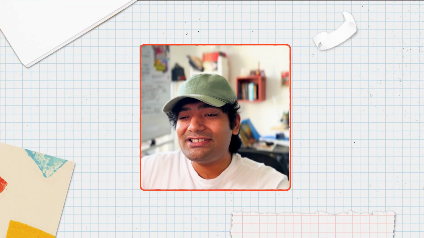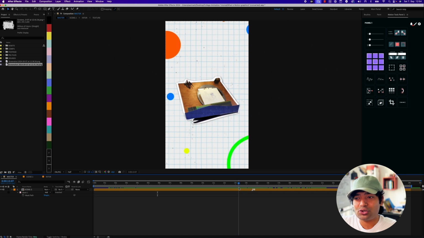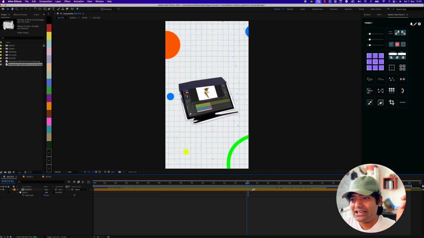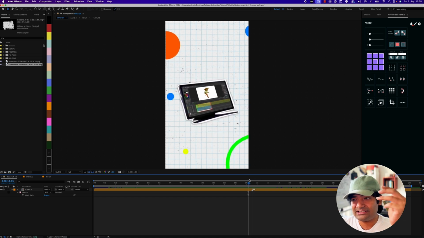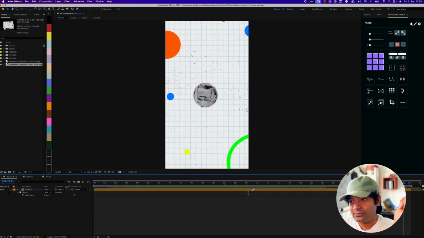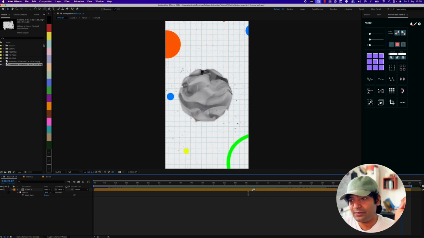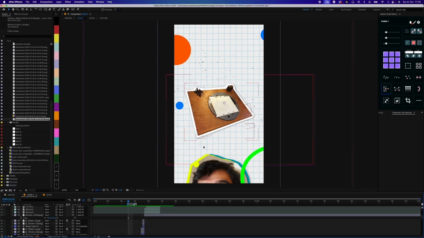So when it comes to transitions, I had basically just three big transitions I used in this video. I would say one would be right here, this paper reveal transition, where I showed an old animator's light table that I transformed into a Wacom Cintiq, which was super fun to make, and it was completely done in After Effects using paper textures and masking basically. The second one that I did was right afterwards, right here, this paper tear effect done completely in After Effects and using assets online. And then the other big one that I used was right at the end. This video comes in and then it transforms into this crumpled paper and makes a ball and then just disappears.